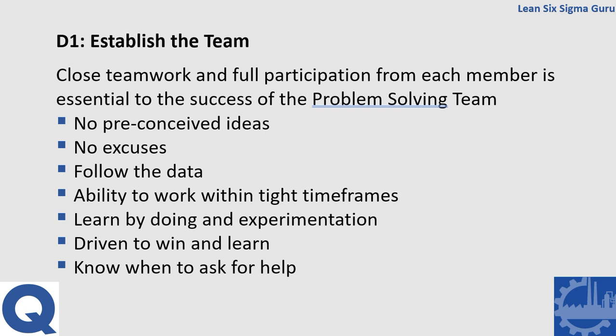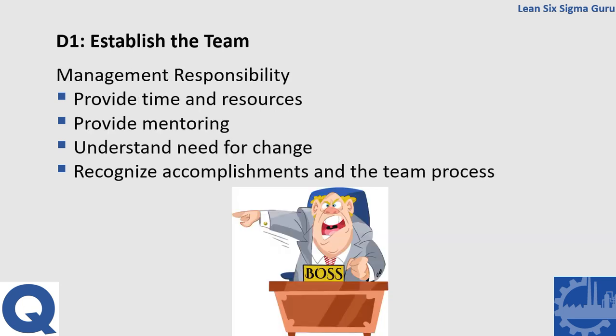We learn by doing and experimentation, just like the scientific method in elementary school. We try to disprove the null hypothesis. We try to learn more by experimenting, by doing, and by gathering the data. The team must be driven to win. The team must be driven to learn, because this is overall fundamentally a learning process, and the team must know when to ask for help.